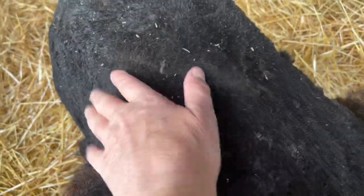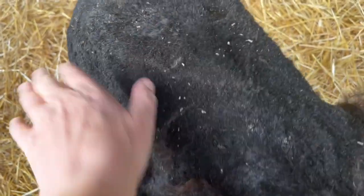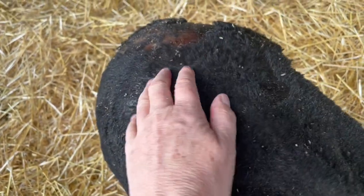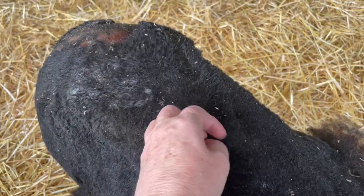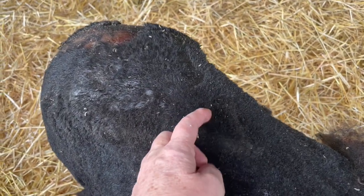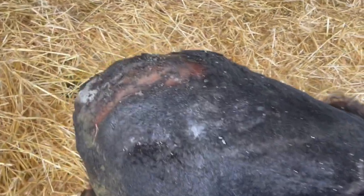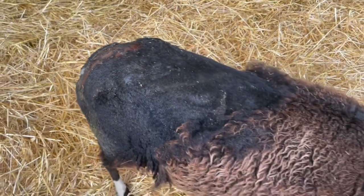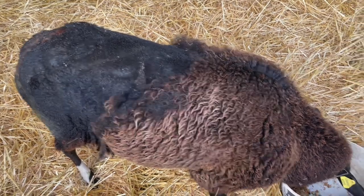You can see all those nasty maggot things are just about gone, falling off of her. They're dead, but there are still a few hanging about. I'll be putting cream on her — I've got this wonderful creamy balm that I'm going to put on her because you can see she's kind of raw there. This herbal cream will be great for her.